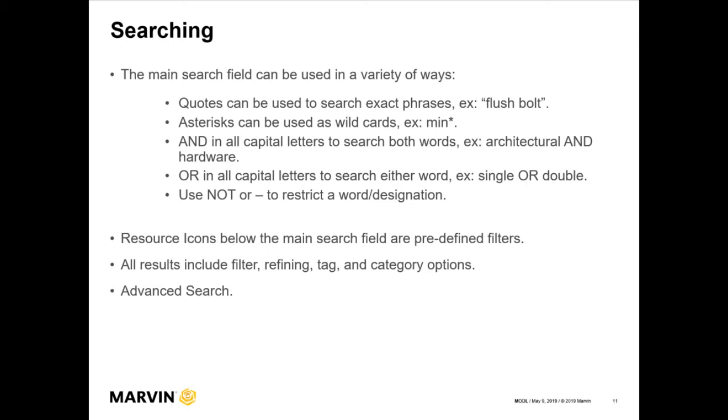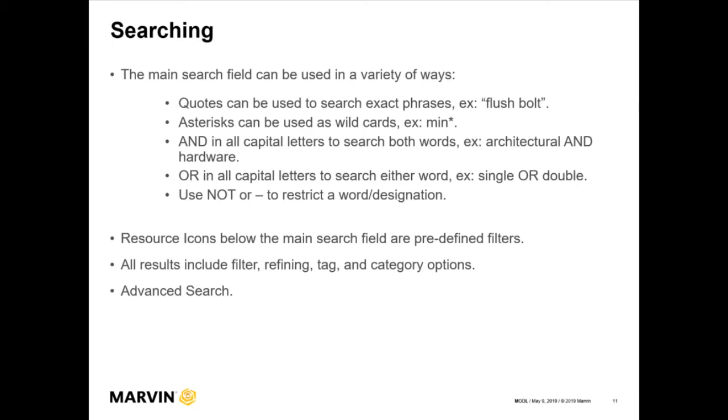If I were to search for just a generic term, for example, flush bolt, it's going to search everything that possibly is in the online docs with regards to the word flush and the word bolt. So we're going to come up with 2,000 different options, all of which are going to make it more difficult. So what we need to do is narrow that search down a little bit. And these are some of the suggestions on how to do so.